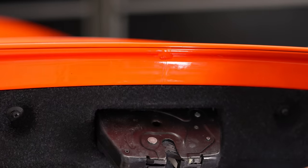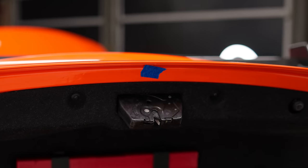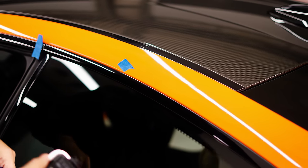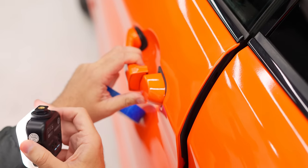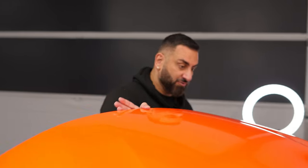See that there? Theoretically he should have cut that out. Sometimes you have places where the water needs to drip out — you've got a gap there, that's not correct. You've got a little bit of orange sticking up. A lot of people don't do that — he's done that. A lot of people just leave it because they think it just slides in. He's done that. I'm really, really impressed — this is a good wrap.